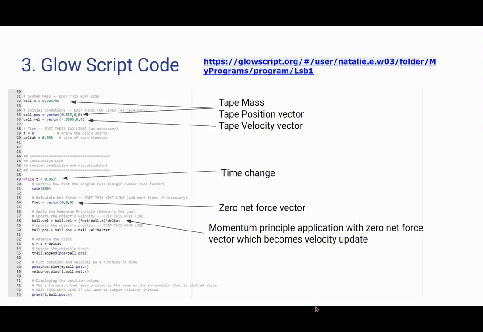In order to derive the computational model, we must use the initial conditions as displayed in 2b. The code essentially transforms the data into a momentum update formula as seen in the code, and then subsequently the velocity update formula, and so on. Thus, putting a 0 net force input transforms the momentum update formula into a velocity update formula, and this gives us the computational model. Feel free to pause the video to look at this code further and copy the link to see the code itself.